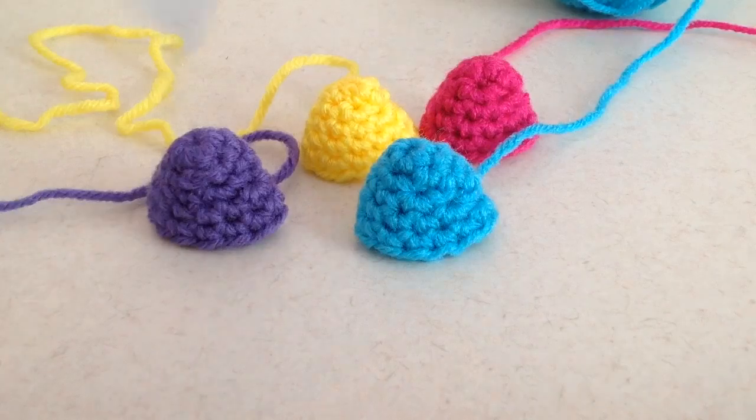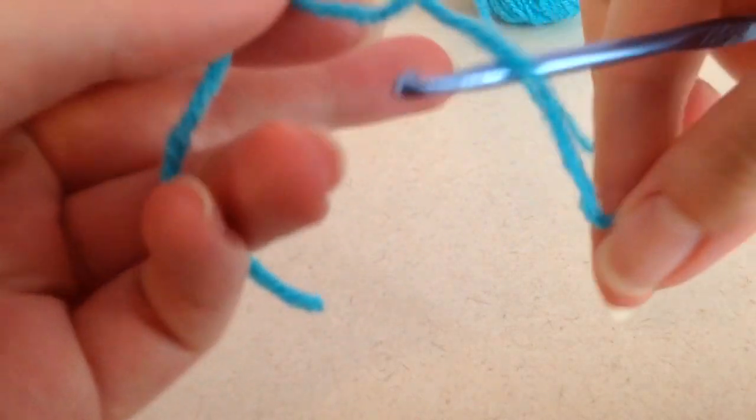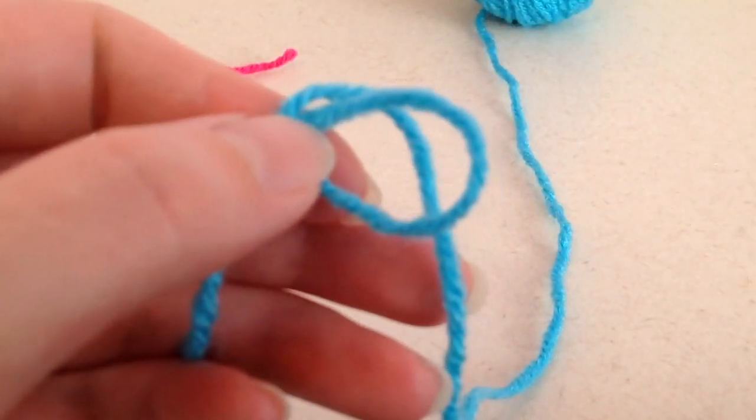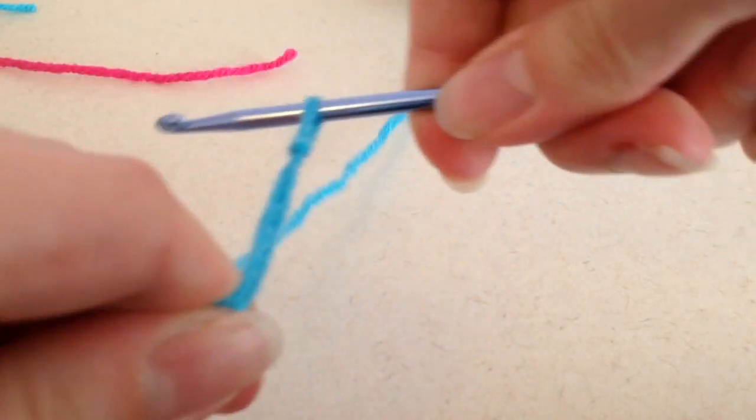So, like I said, we're going to make 5 eggs. I'm going to make another blue one. You can make these in whatever color you want. What we're going to do to get started is create our slip knot. So just create a loop with your yarn. Bring the yarn end underneath like so, and then insert your hook. Pull tight, and you have your slip knot.